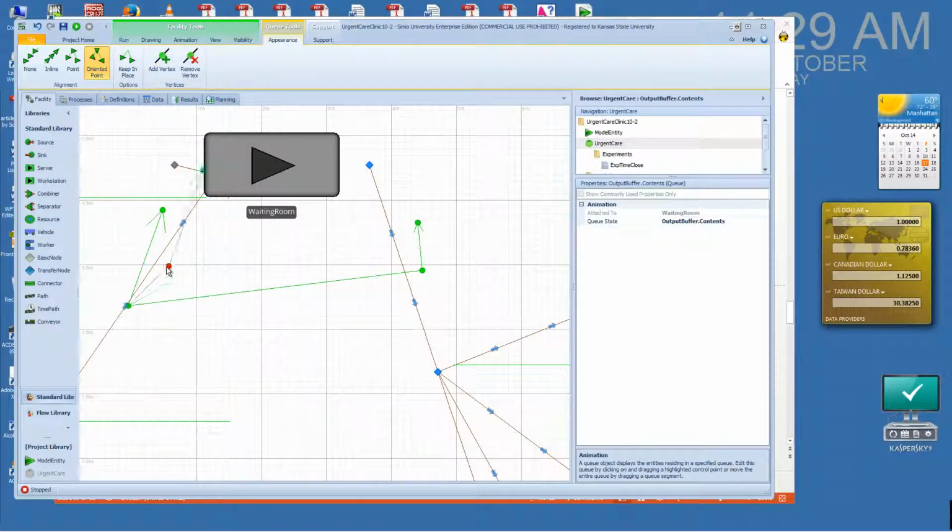Here I'm going to add another vertex, put it like that, and add another one.